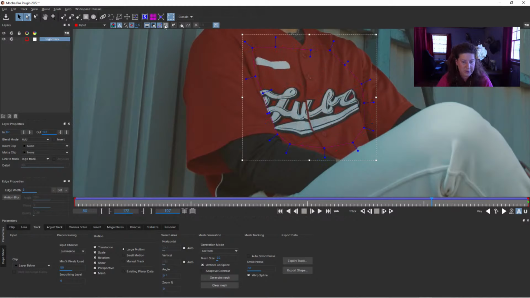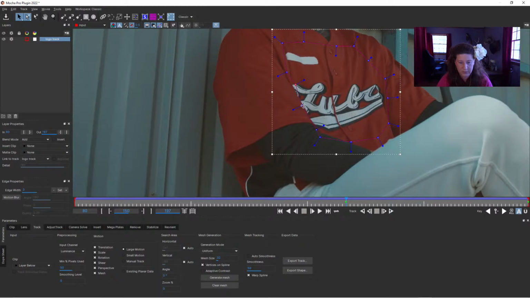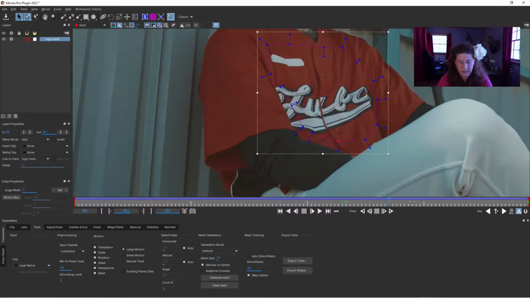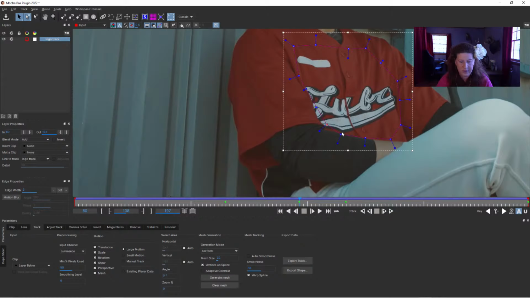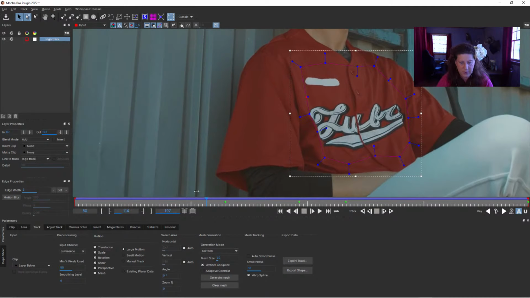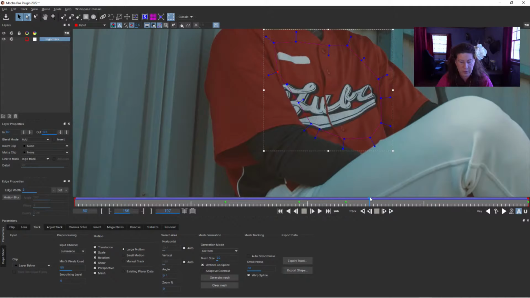shape. So let's turn our grid off here for a second and let's just follow inside here for a minute. All right, and then let's increase our shape size so that we can grab that edge. And again, we want to make sure that we are avoiding that arm. We want to avoid the arm by quite a bit. Notice how I'm not following the edge. I'm coming in quite a bit from the edge of the arm. The reason for that is PowerMesh is really sensitive. And I want to make sure that I don't get any of that data. All right, so here's probably like one of my last good frames.